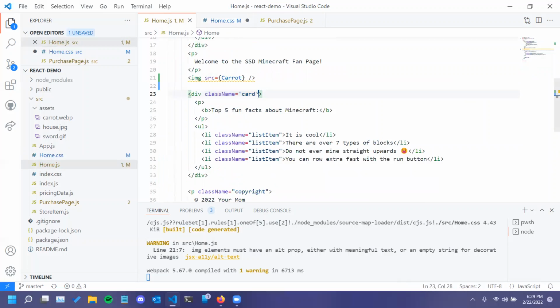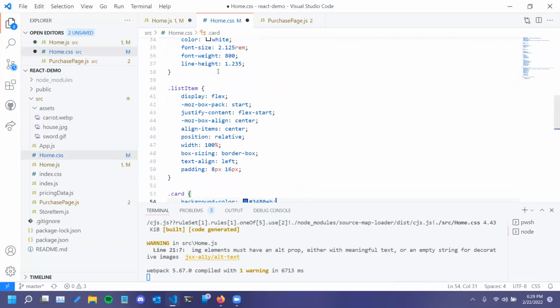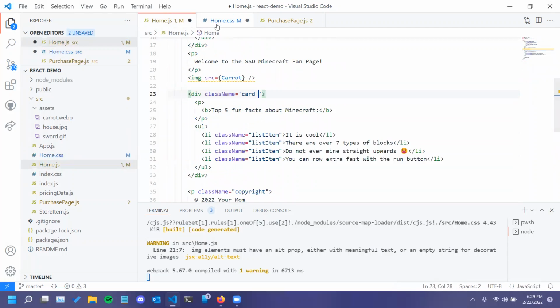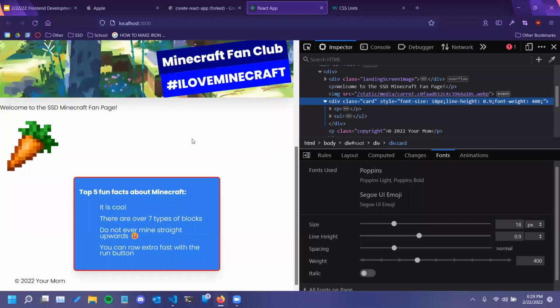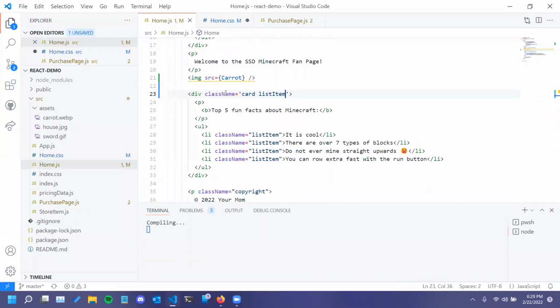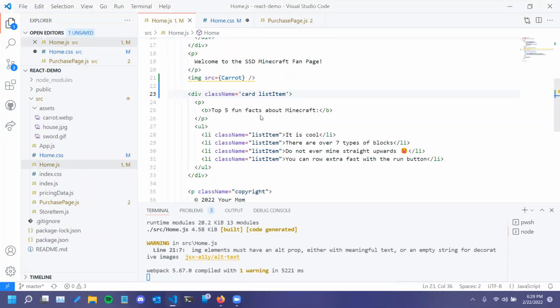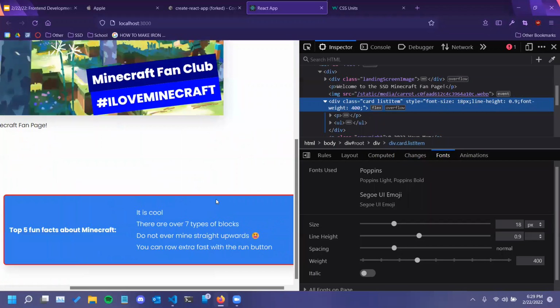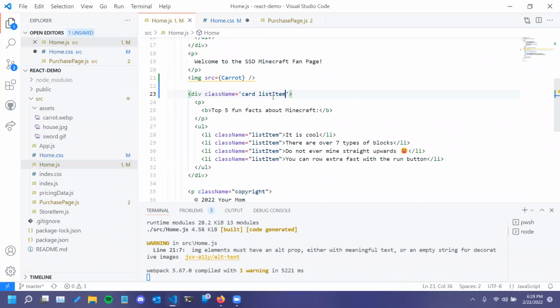And this is really just the way of saying what CSS class you want to have. So you can add other CSS classes. If you want to also add the list item class, you can do that, although it might not turn out very well. So yeah, you literally just add the CSS classes that you want to have inside of class name. Does that answer your question?